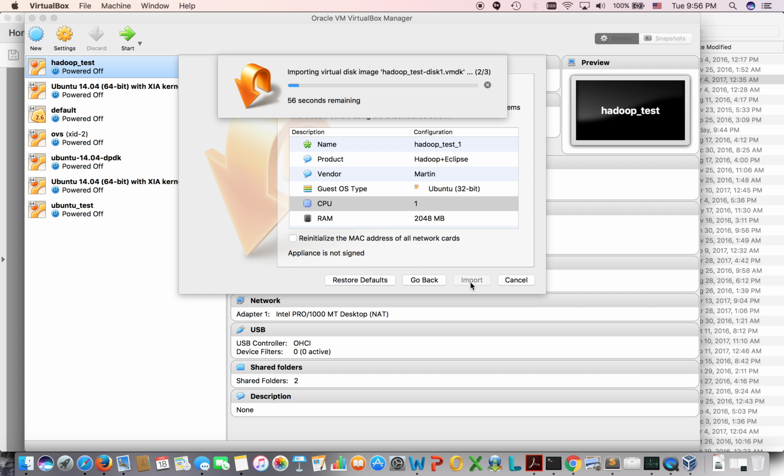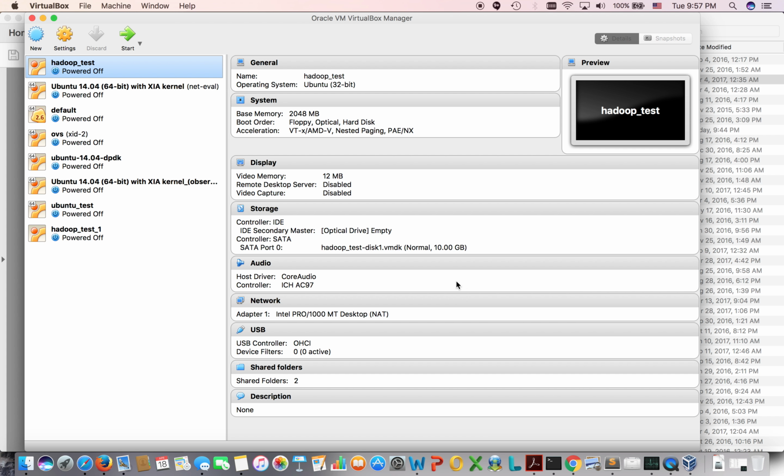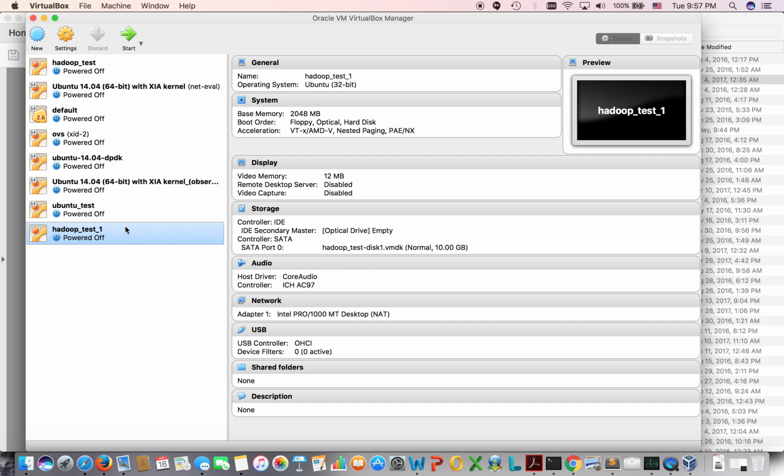Then we may need to wait for a few minutes to complete the import. Here it is, the Hadoop test 1, since I have already imported one before.